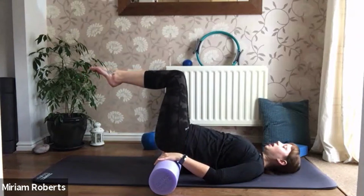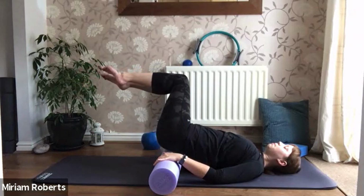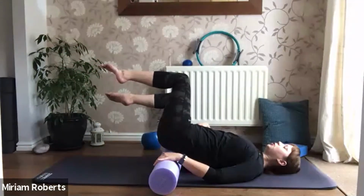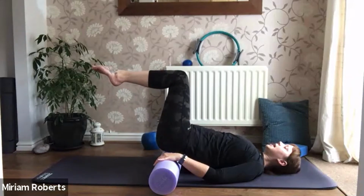So back to the center when you're ready. We're going to do the same movement again. So going over to one side, gentle roll. And now just open the bottom leg slightly so you really get into that hip and glute on that side. Bring the leg back up, legs together, and then return to the center.